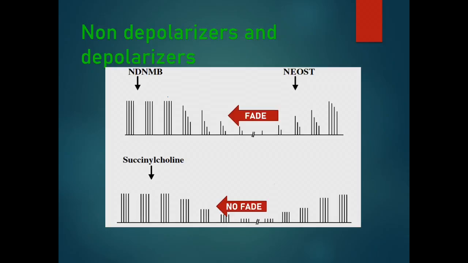But once these non-depolarizers act onto the acetylcholine receptors, what happens? There is not much space for the acetylcholine to come and act. So it produces a fading effect. As you can see, the difference between T1 and T4 gradually goes down, reaching a stage of less than 0.2. But at the same time, once the drug has been metabolized and the patient is coming out of the muscle relaxant, or after the administration of neostigmine, you can see the first twitch appears, following which over a period of time the second twitch also appears, then the third and the fourth. But all the four are not of the same amplitude during the initial phases.